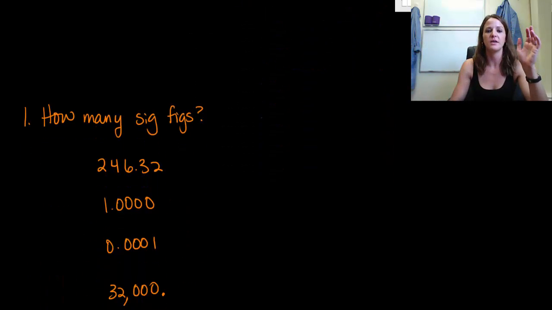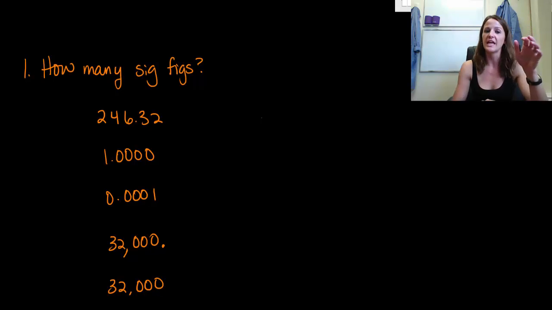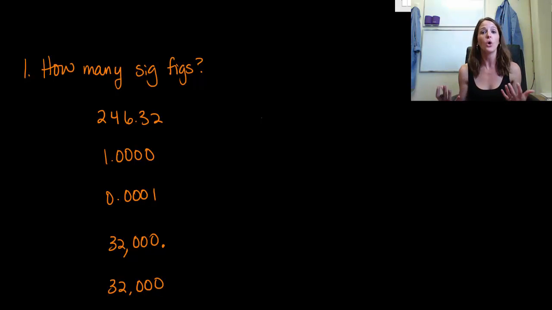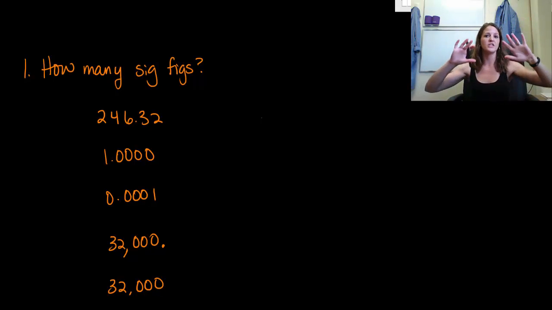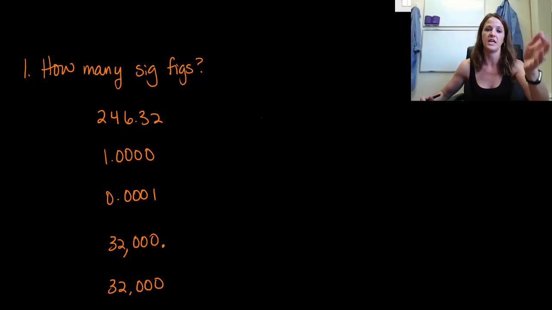So let's start off very, very simple. In these 5 different cases, how many sig figs are there total just in those numbers? You don't have to add, don't divide, don't do anything, just tell me in each of those 5 numbers how many sig figs are there. Go. Alright, did you get an answer?